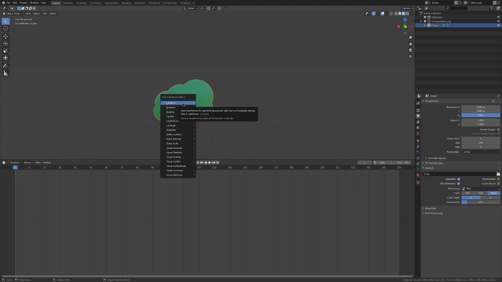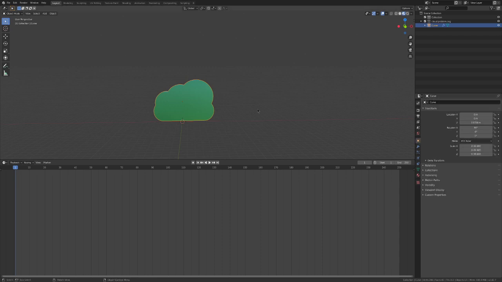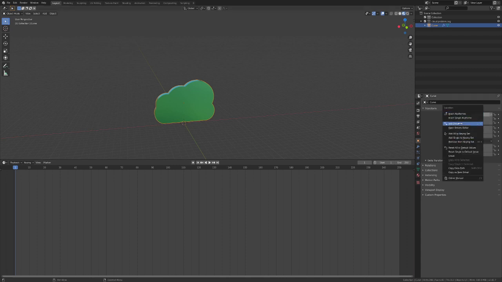I'm not gonna click it yet. Another way, if you want to animate the position, it's going here and right click and insert keyframe. So as you can see, there are multiple ways to animate, to add keyframe. And well, we start with the easiest one, which is going here and insert keyframe. So the only thing you can do is insert keyframe.